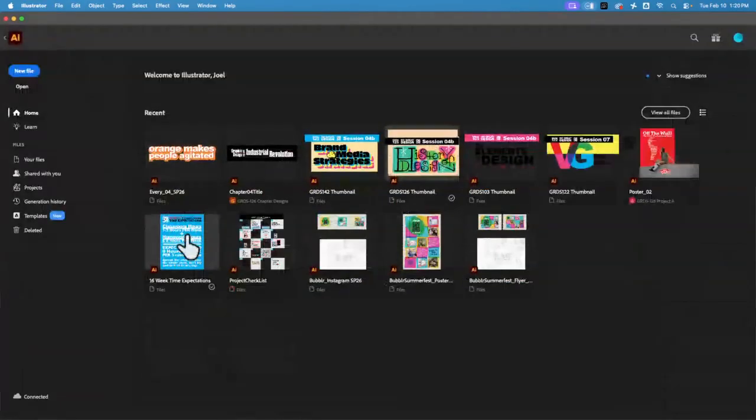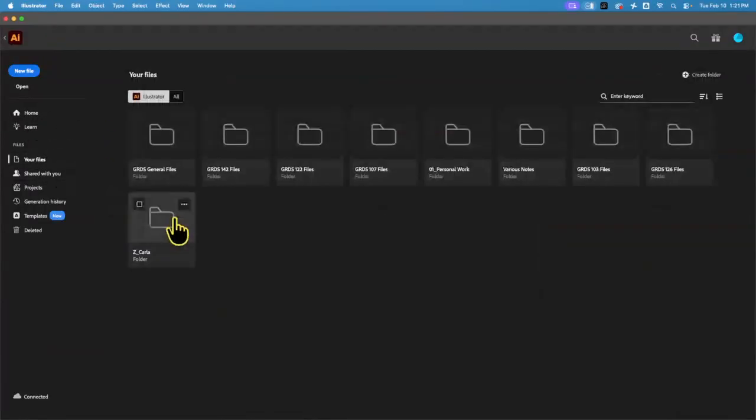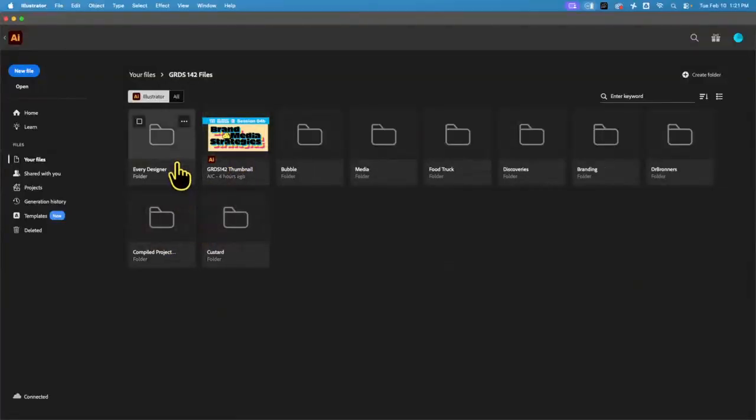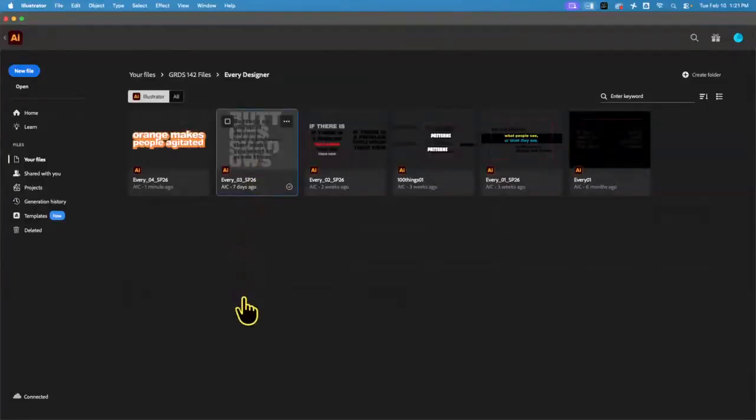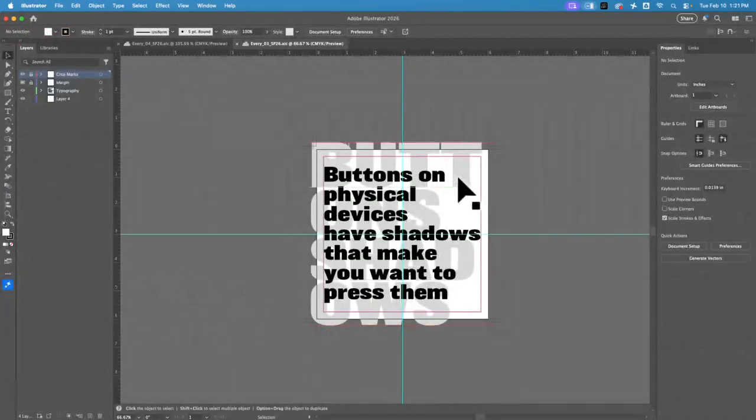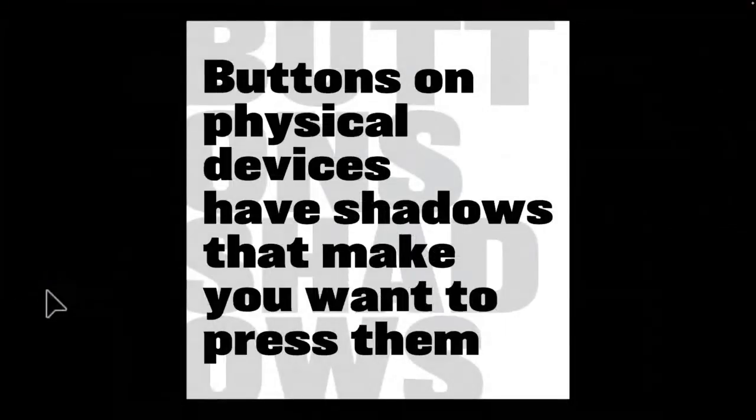I kind of want to add yellow to this, but I can't. All right, so I'll show you that last one I did. And the only reason I'm showing it is just working with type. And everybody's like, I feel like the struggle is I need to add something else. But type is just type. Oh, I thought this was funny. You know, buttons on physical devices have shadows that make you want to press them. And I just put buttons and shadows in the background on this, like a weird, why not kind of deal. If I turn that off and I go to presentation mode, and it's there, I thought it was kind of funny because up at the top it says buttons and then shadows.